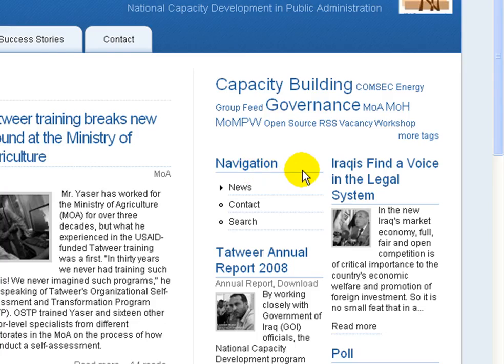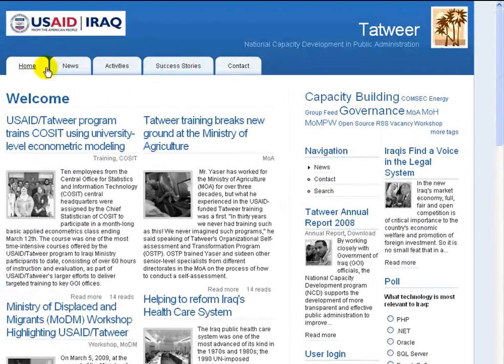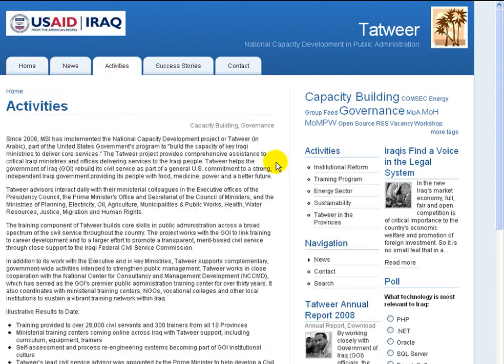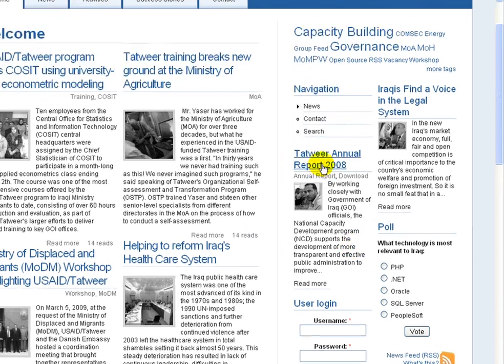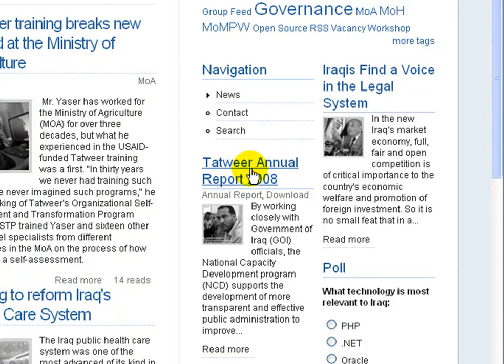In the left column you have a sub navigation. You have the primary navigation and tabs here, and this would be the sub navigation. When you have organized collection sets, let's say like the activities page, your sub links will show there as well. Underneath that you have a pegged piece of content, which is the annual report.